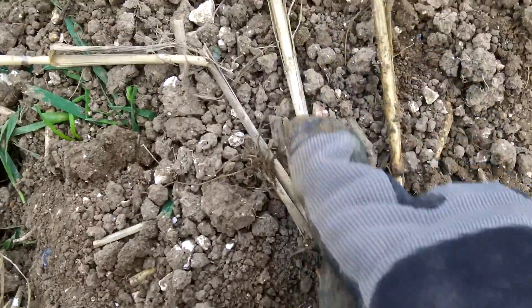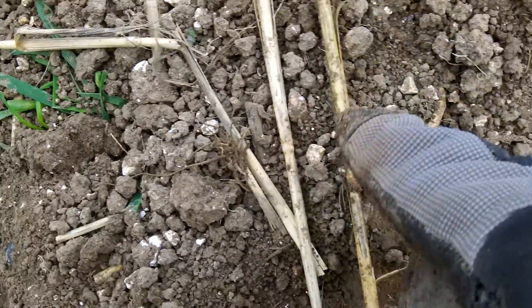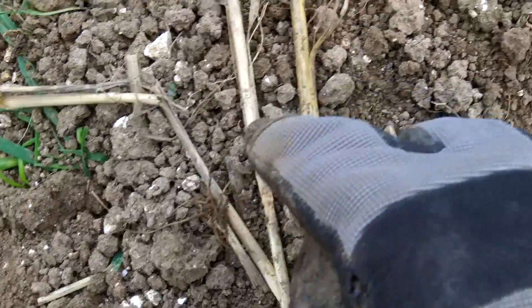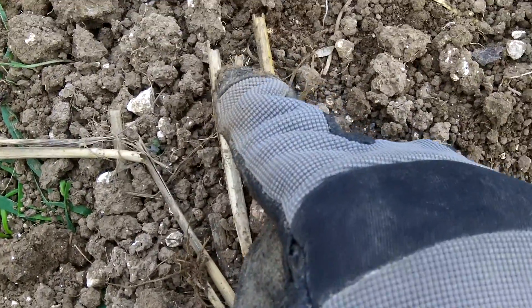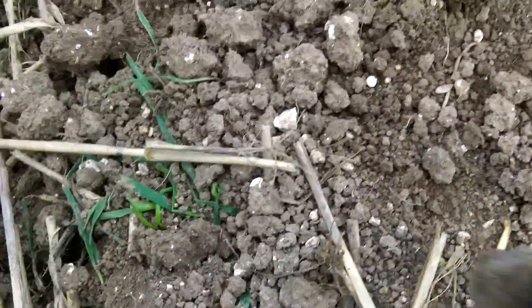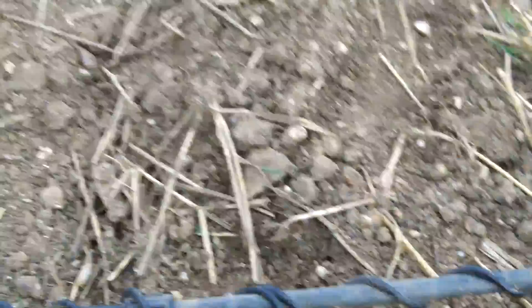I can't stand this field, and I'll show you why. These bits are straw. This here represents a train track and this here represents pylons. My detector hates both because they're massive sources of electricity, so I literally have this strip to detect right down the middle. It's horribly windy and it's raining as well, and because other people have the same problems, this strip tends to be done quite a lot. There's about two other detectorists on here as well, but I'm going to stay optimistic.